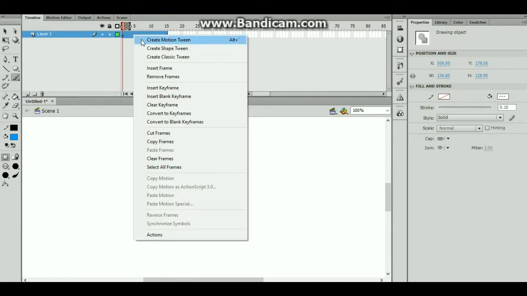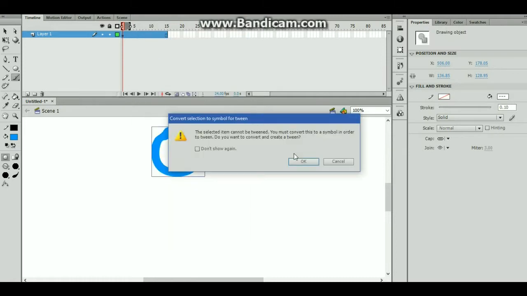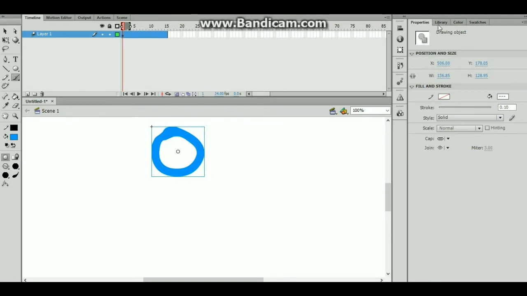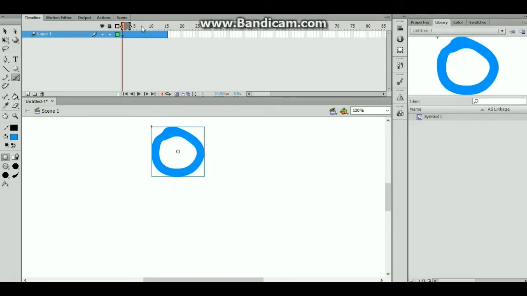When this new motion tween was implemented, it used a light blue thing, and it's an updated version. It's really just an updated version of a classic tween. But since people really like the classic tween, they just renamed the motion tween from Macromedia Flash 8 to a classic tween.